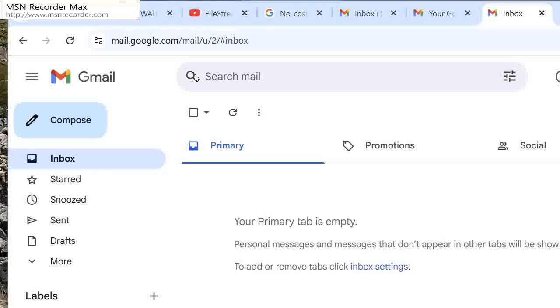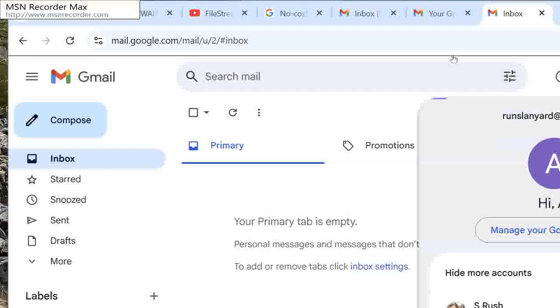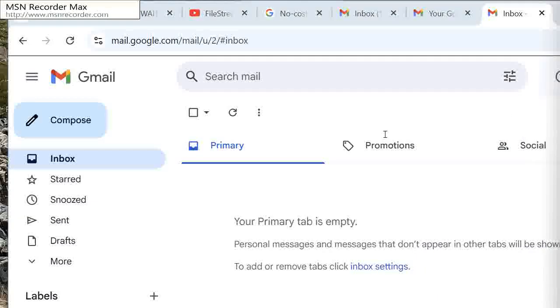Then I want to copy first of all the account, and then I want to install Google Drive for it. So I want to run Google Drive and install it for this account, runslanyard at gmail.com.